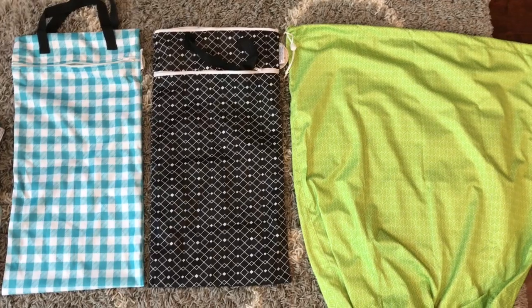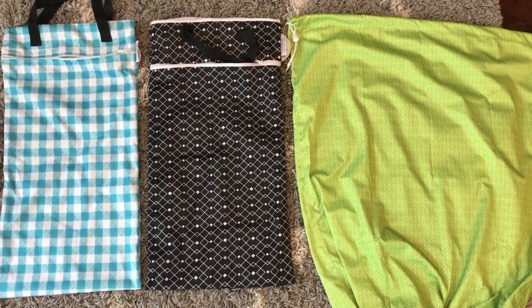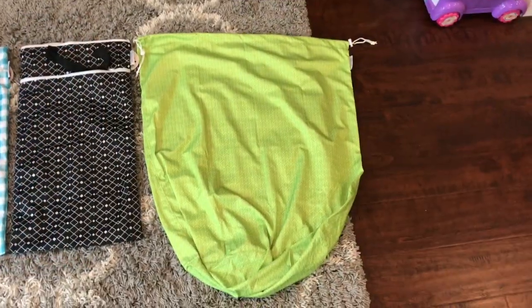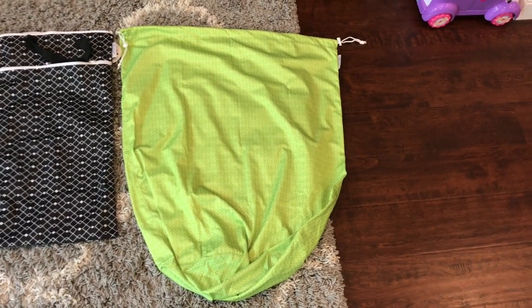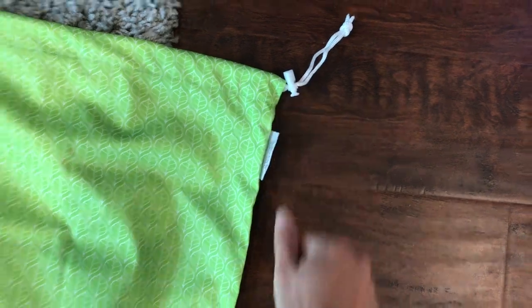And I forgot to mention the dimensions are the same, so it's 12 by 24 and it retails for $20 for the wet dry bag. So this huge pail liner here, it is awesome. It is 26 inches tall and it has a diameter of 15 inches and it retails for $15. And it has a drawstring closure here so you can pull this to tighten it up.